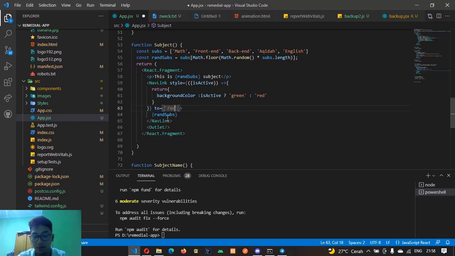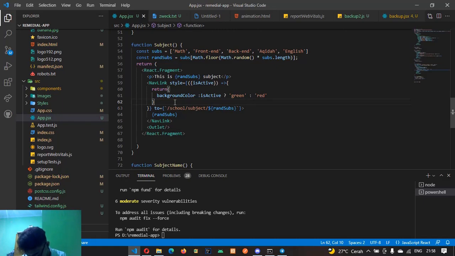I'm gonna say the school /subject, then use the dollar, the bracket, then name, then rand subs. Okay, is there any error here?